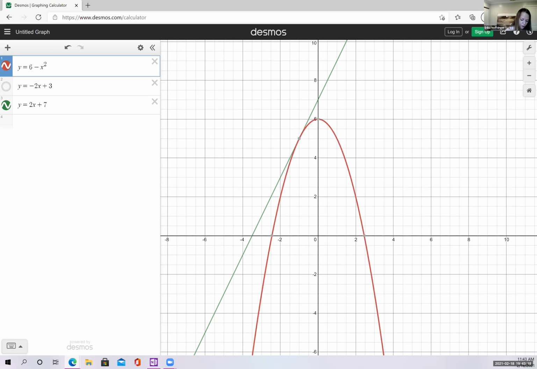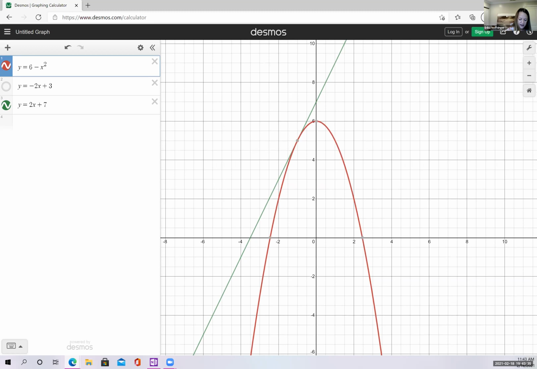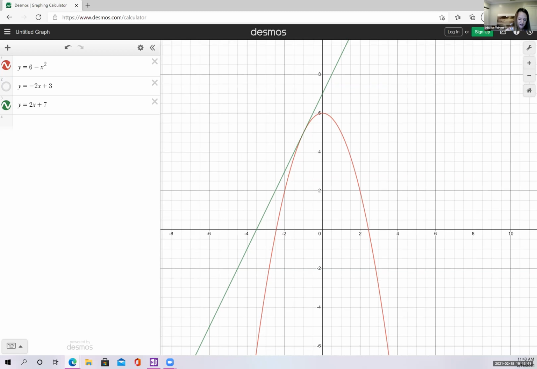So if we look at the point there, you can see that the point on the graph and that line is negative 1, 5, which we had found. And then we have the equation of the tangent line that goes through that point. Again, imagine that you were driving from left to right, and your headlights are facing up like that. That line forms the equation of that tangent line on the graph.